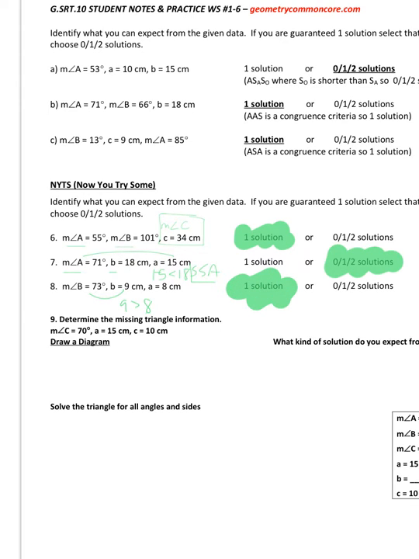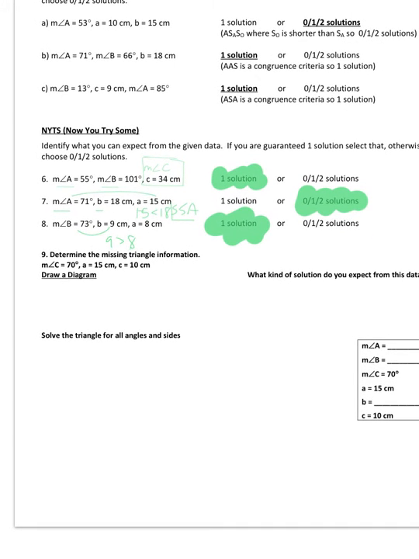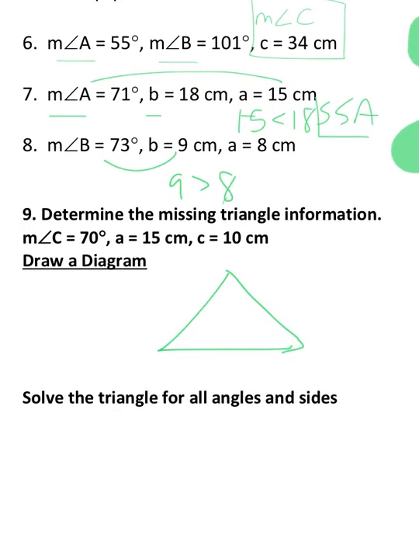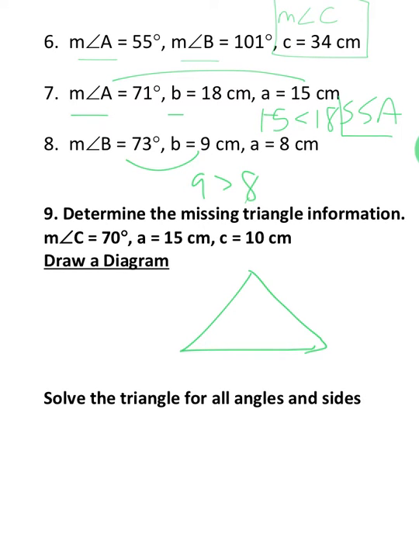And then let's go ahead and try to apply it to the mathematical setting and make it a little bit more concrete. So in this scenario, I want you to try to be precise in drawing an acute angle for the measure of angle C, for example. And so I'm going to put C down here and say that that's 70 degrees. We'll go ahead and put A over here and B up top. Side A is opposite A, side C, and side B. And then I'm given 15 centimeters for side A, and I'm given 10 centimeters for side C.